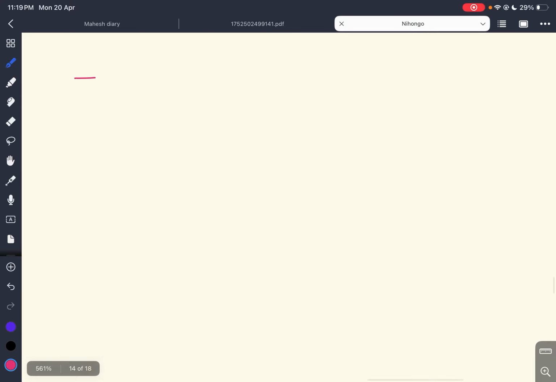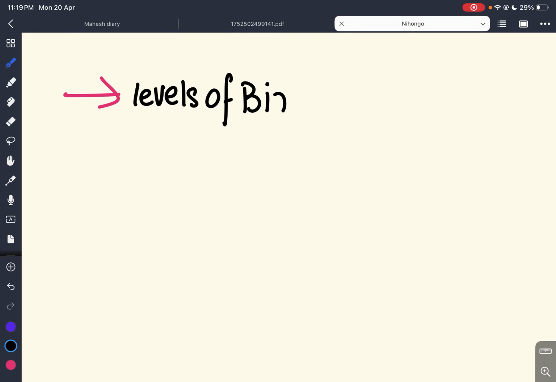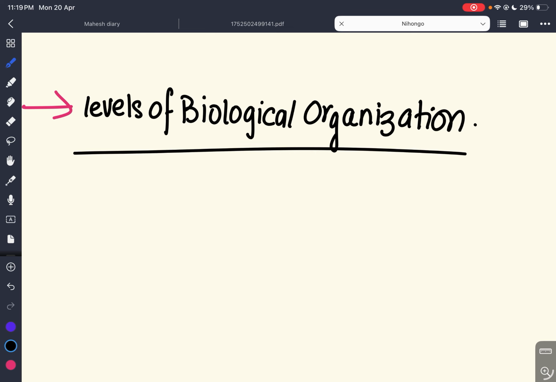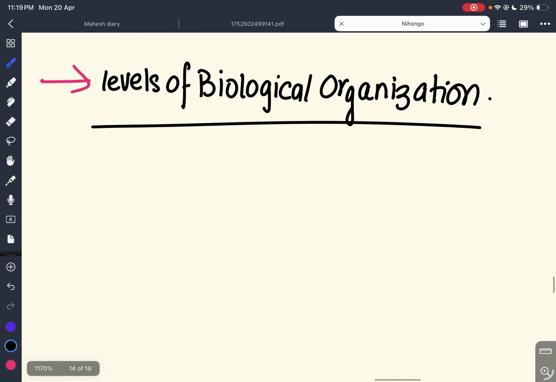And right now we are actually going to start with a third chapter in biology. And today I'm going to cover the levels of biological organization. And we're going to start a new chapter within this, which is enzymes. And as we talk about enzymes, to understand enzymes more properly, it's very important that you understand the organization, okay? Because it all starts from that, right? So, as I given the heading, now we'll understand it way better, right?